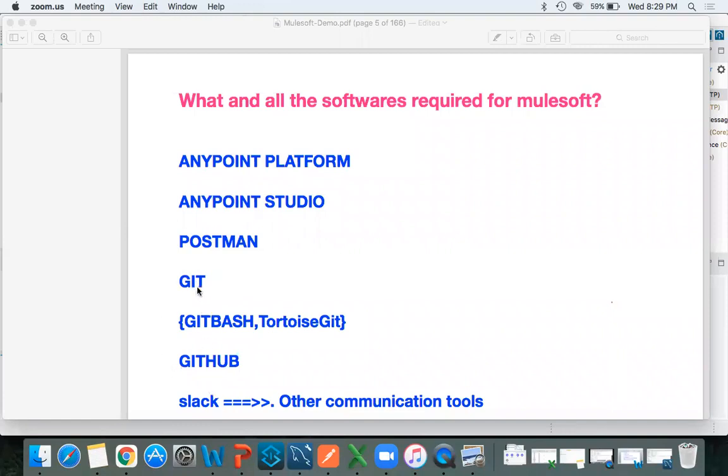Why? Because the very first time you join the organization, in the initial 1 week or 10 days, they will provide KT. In that KT, they will explain where our project is, and you have to download that project. If you want to download that project to your local machine, you have to use Git and GitHub. Understood? That's why I introduced these two DevOps tools here. Git is a DevOps tool, but still I introduced it here.